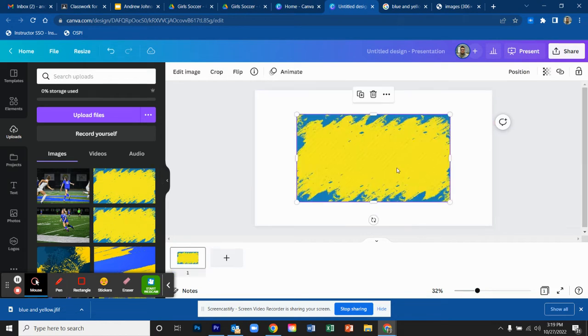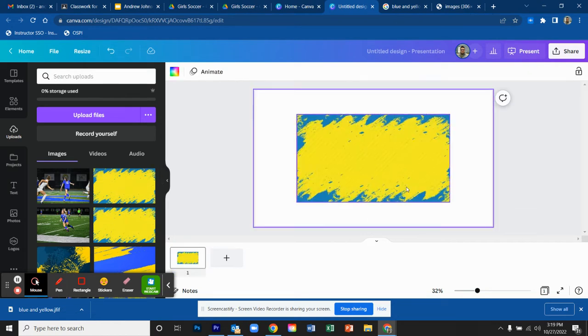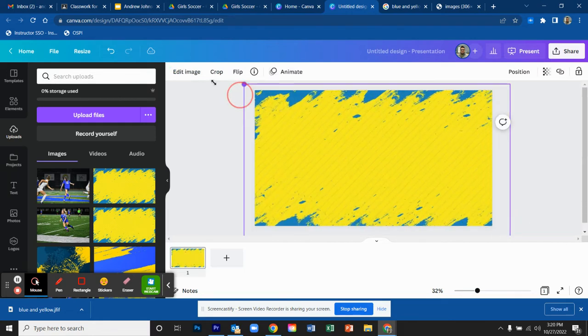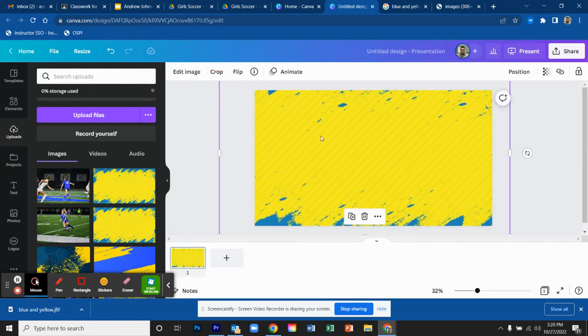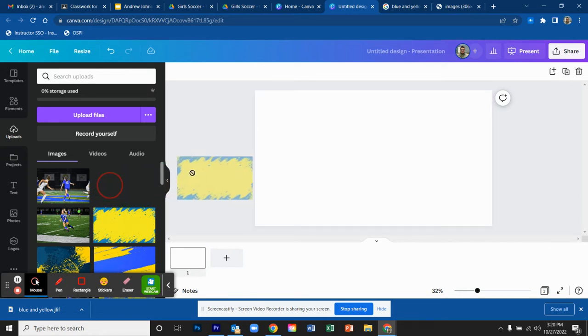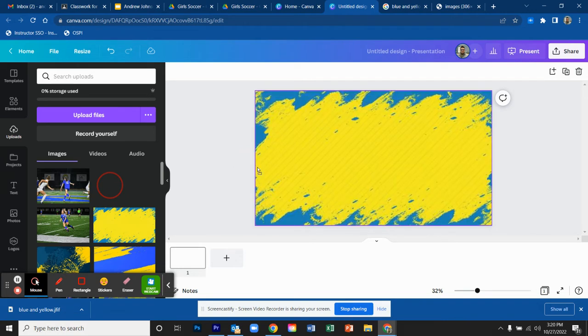You can either click on it and it goes into the Canva, but then you have to resize the whole thing. It may not be the size you want. Like you may lose some of the rest of it. So what I like to do is grab it and drag it until I get it into the presentation. I just let go, and then it just becomes my background. So now that is my background, which is pretty nice.